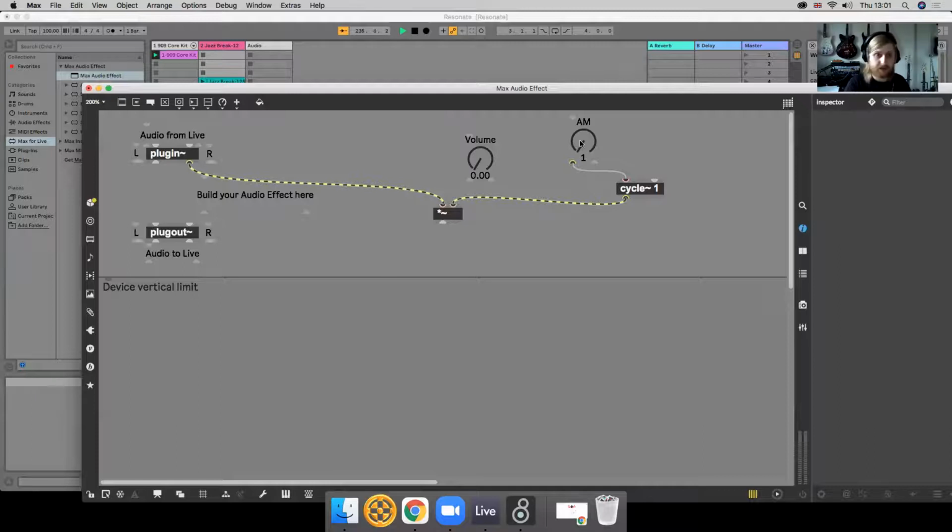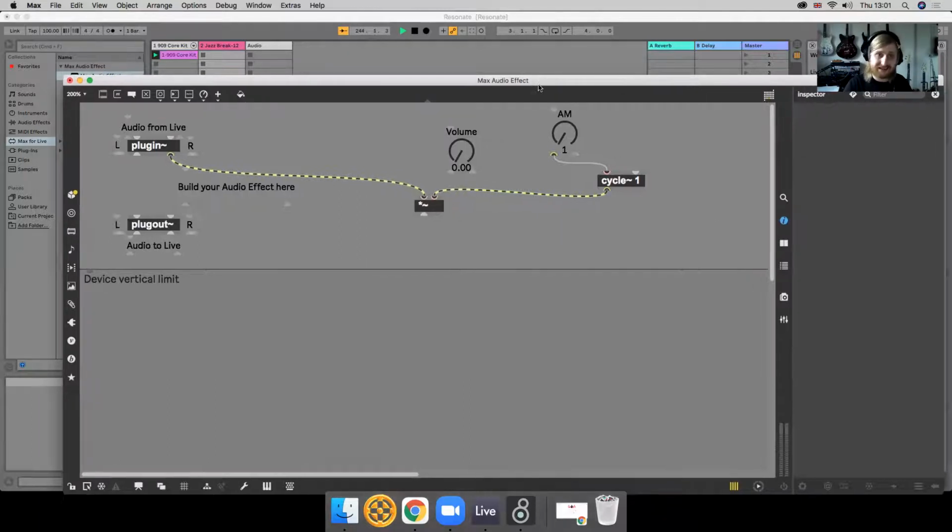And that's pretty cool, because now we can modulate this incoming signal in a way that changes not only its loudness, but also its harmonic content.